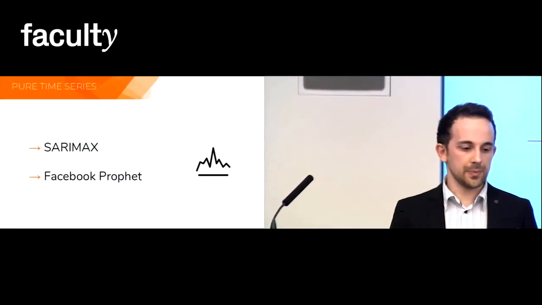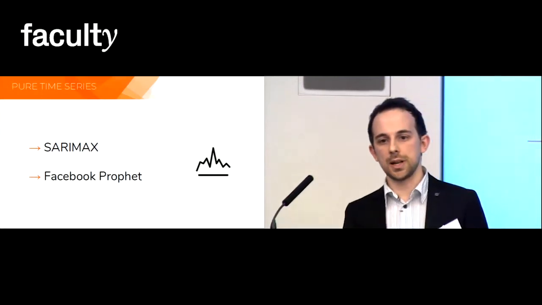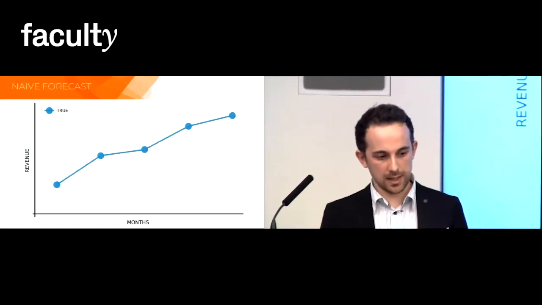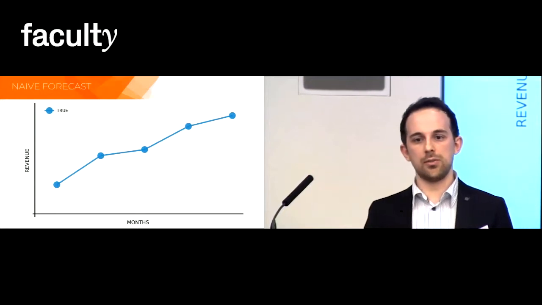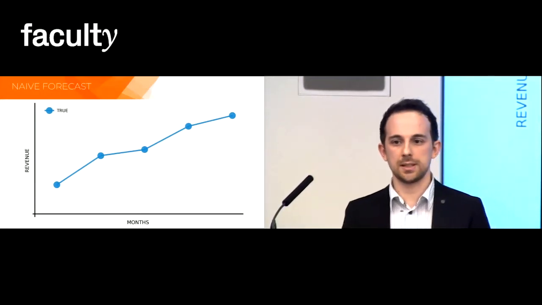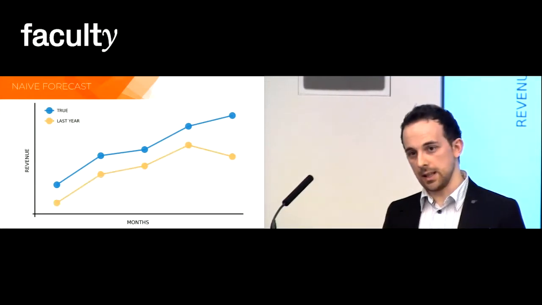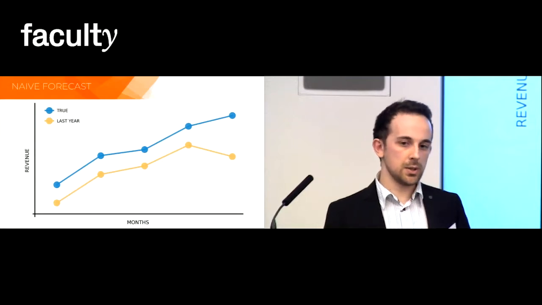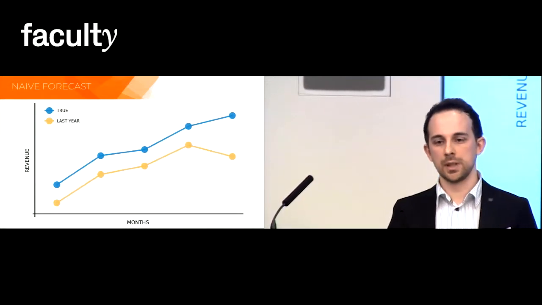I tried to manipulate my time series. I tried to detrend it and scale it. And this is what I got. Let's take a look at an example. This is the true revenue for some period of 5 months. Each dot represents the revenue of a single month. This yellow plot is the revenue from 12 months before. So as you can see, it already does a pretty good job at following the actual value.